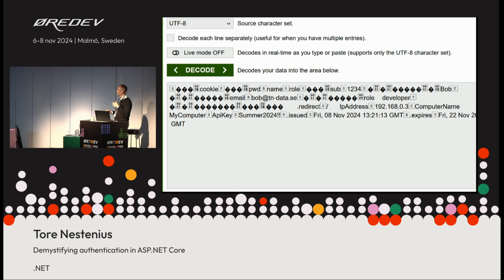We can verify and prove that the claims, the authentication ticket I created before, are placed inside the cookie. So the cookie, in this case, is like a hotel key. That key gives you access to the hotel room, and whoever has this cookie can use it.